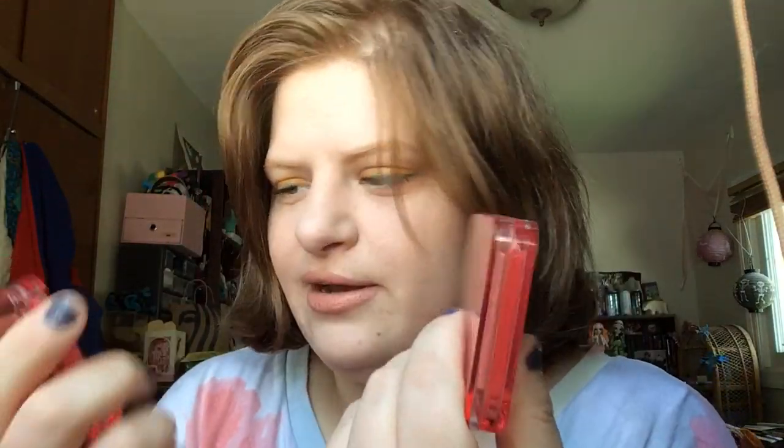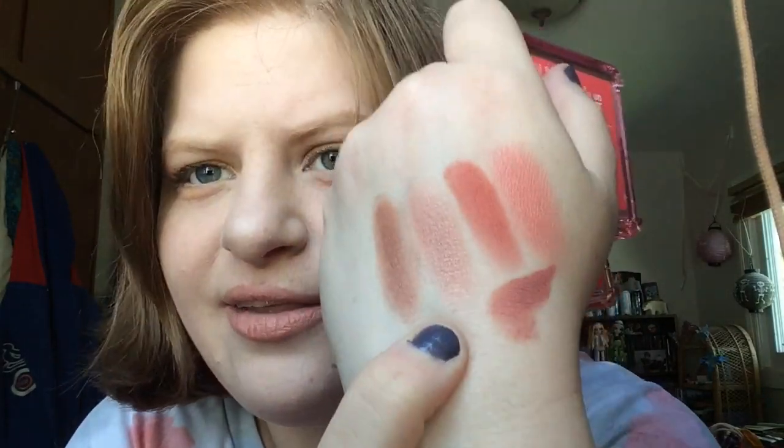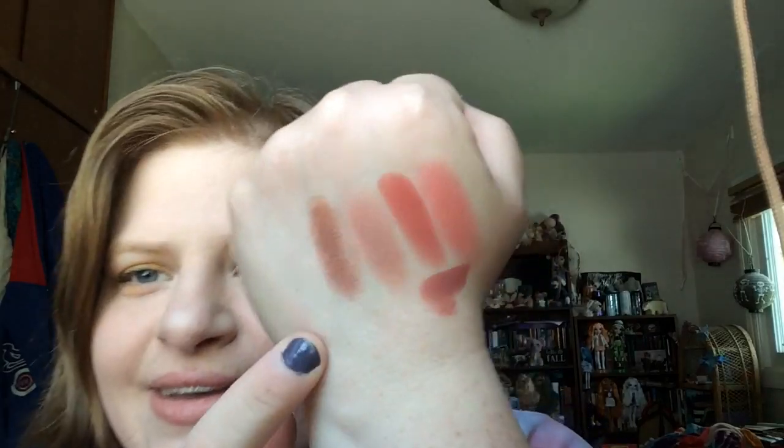I compared it to both of my Nabla skin glazings. So which one's which? That's Lola, I'm pretty sure. Yeah, that's Lola, the brighter, watermelon-y color. And then this is Independence. If I had to say the closest color-wise, it would be this. And then this one I swatched before. What is that called? The Salt New York in Cocoa. It looks very brown compared to these, but remember how red it looked compared to the actual browns? So that's Salt New York Cocoa.